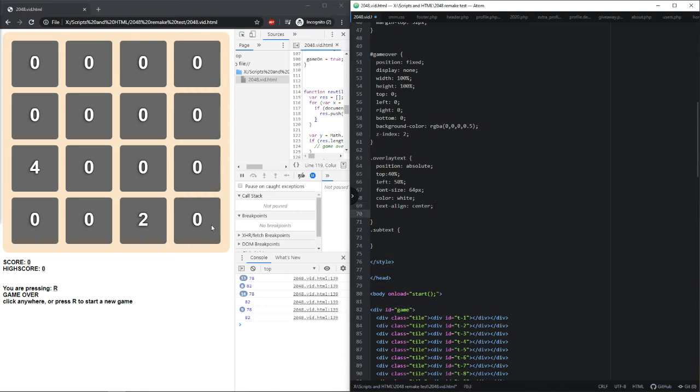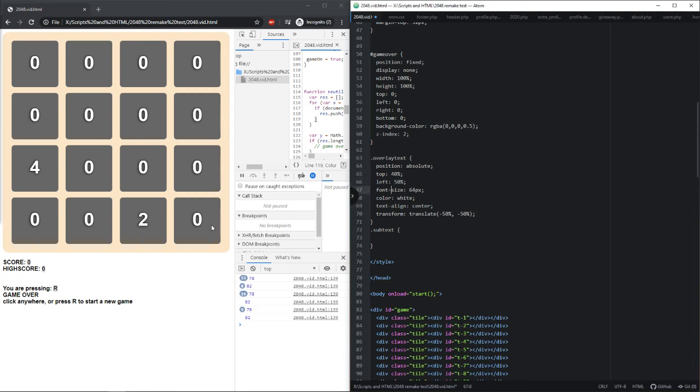Centered. And then we gotta do transform translate. This is the thing that I wanted. So 50% of its height and width. It's going to be centered text, centered on the screen, centered top 40% from the top.